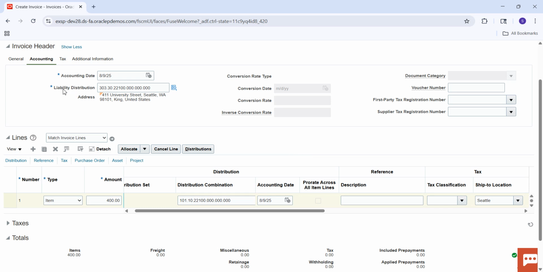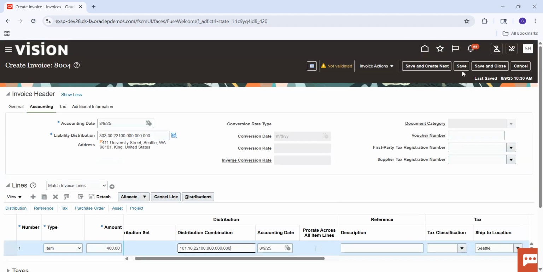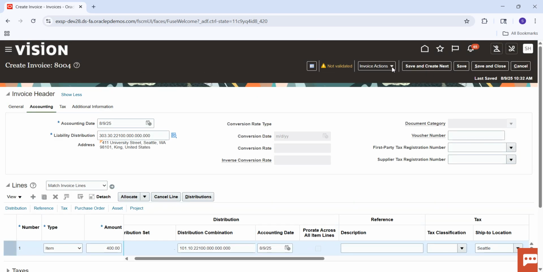So there are two different accounts, one liability account at the header level and the invoice distribution account. As we have set up automatic offsets as none in the invoice accounting, it will take the liability account that is available in the invoice header. That is what the expectation is, and we will verify that. Save, validate.